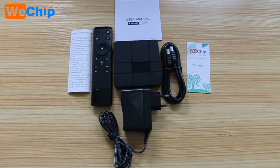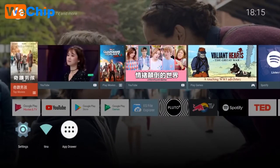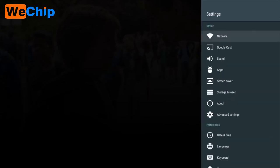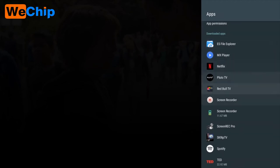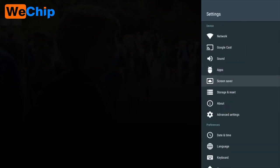Okay, let's plug in the power to see the inside of the TV box. This is the UI interface. Let's look at the settings. Network. Connect Wi-Fi. Google Cast. Sound. Apps. All kinds of apps. Screensaver. Storage and reset. Total space 16 gigabytes.